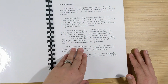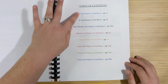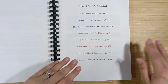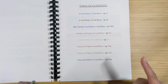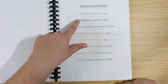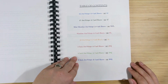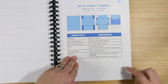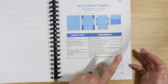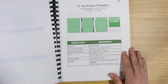So let's take a peek in here. There's a list of all the different types of envelopes that I have, and across all of my books, they're color coordinated. So in other books where we have different types of envelopes or projects that are for A2, it will be the same color code, along with A7, mini slimline, and so on. You get the idea. So for today, I'm going to be creating an A7 envelope, also known as a 5x7. I'm just going to flip to that so I can show you what we're looking at here.